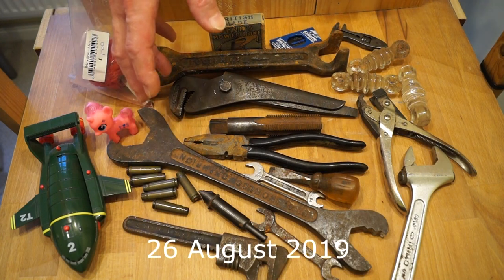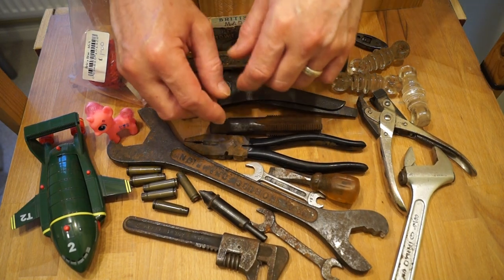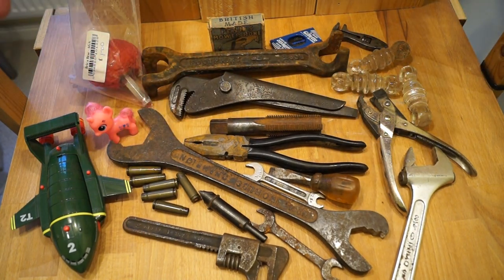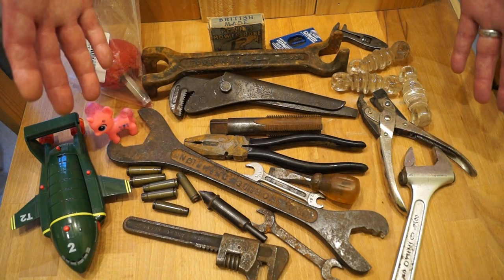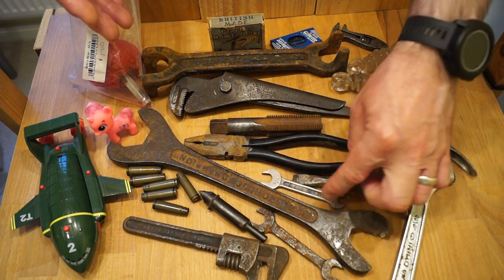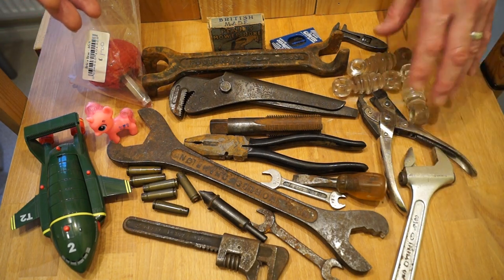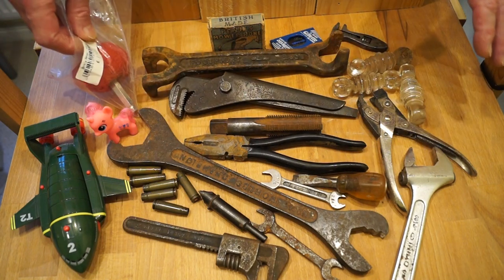Today is a bank holiday. Yesterday was Sunday and I wasn't going to go to the boot sale until next week. However, I decided to go yesterday because it was really nice weather, and I'm glad I did because there were lots of people there, lots of vendors, and as you can see, I got a load of stuff. I got this little screwdriver, just a few bits were last week's purchases. I didn't get a lot last week because there wasn't a great deal to get, but this week was absolutely brilliant.